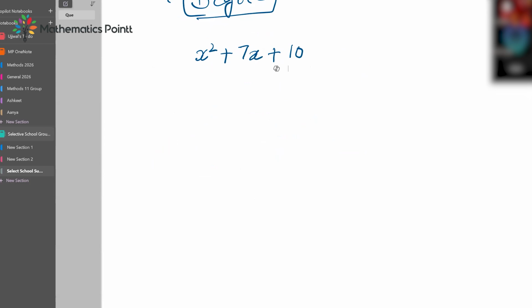Now I'm going to give you a technique. If you know that, it's a revision for you. If you don't know, just hear me out. Can I just get the answer in yes or no, and we'll keep moving, right? Can I find any common factor out of the three terms that I have?